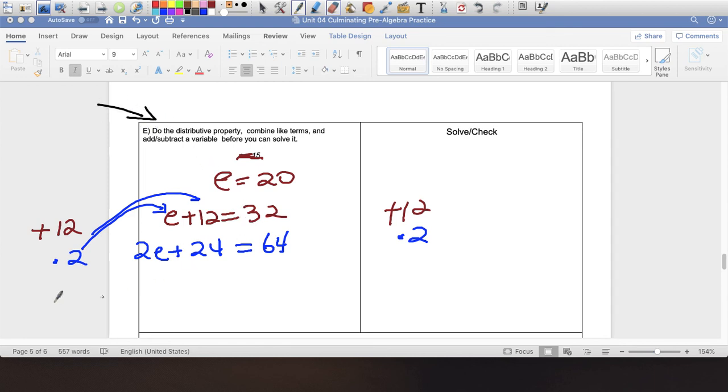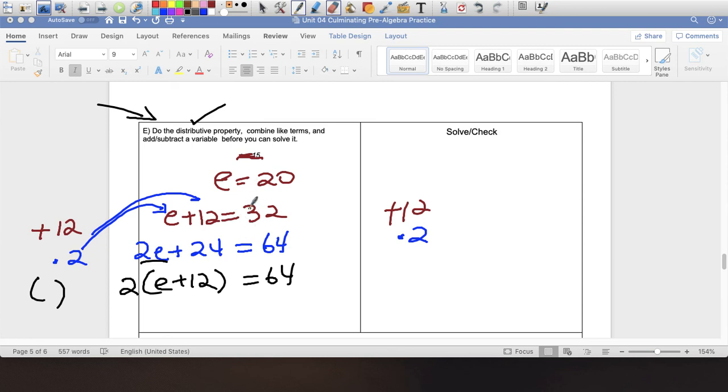is the distributive property. I can change this. The distributive property, can I take something out? Yeah, I can take the 2 out. So I'm rewriting this equation with distributive property. So E goes in here because 2 times E is 2E. That checks. And 2 times what's 24? Well, it'd be 12. Good. So now I already have an equation that has distributive property.